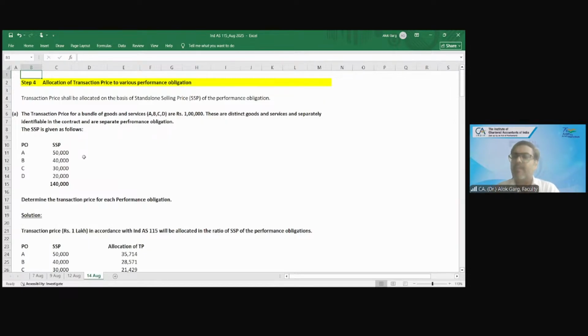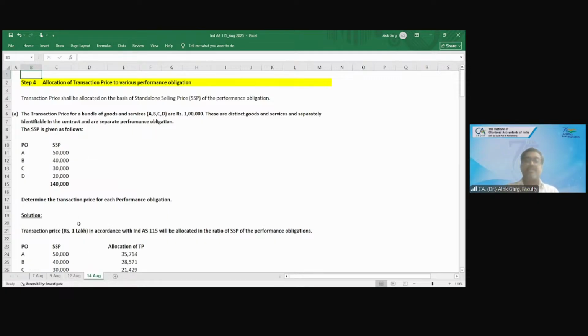So for example, when I complete my first performance obligation, I will recognize the revenue. When I complete my second performance obligation, then only I recognize my revenue. So why does this allocation become important? This allocation is allocating a discount to those performance obligations, so that I can recognize my revenue accordingly. It is the discount; we have allocated that 40,000 discount into the 4 performance obligations.